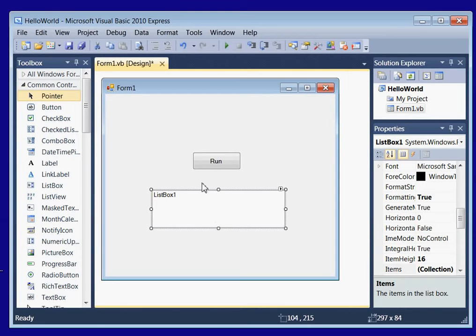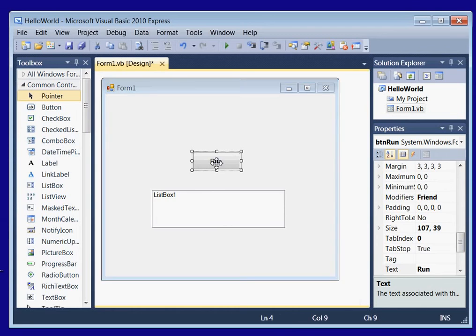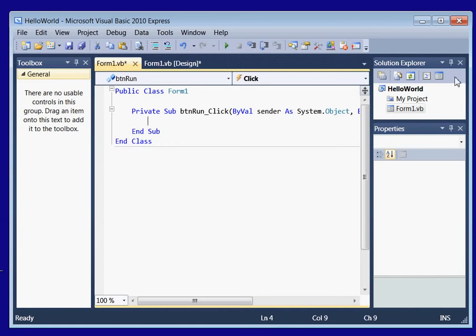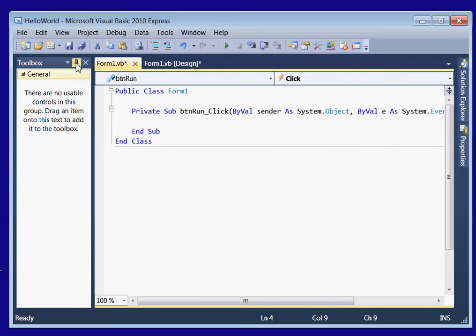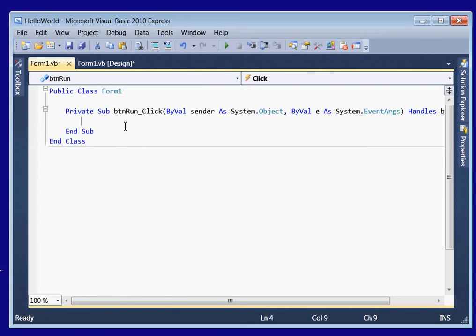Alright, now we can start writing some code. So double click your button, and this brings us to the section of code for our button, or for our form. And this part right here is for our button.